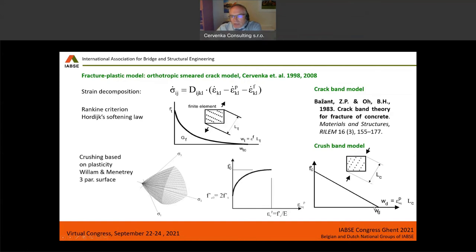So the softening, both in compression and in tangent, is governed by an approach analogical to the crack-band model. That means we have a crack-band size in tangent. This size is equal to the projection of the finite element size into the direction perpendicular to the cracks. In compression, it is the size of the element in the direction along the maximum compressive stress.